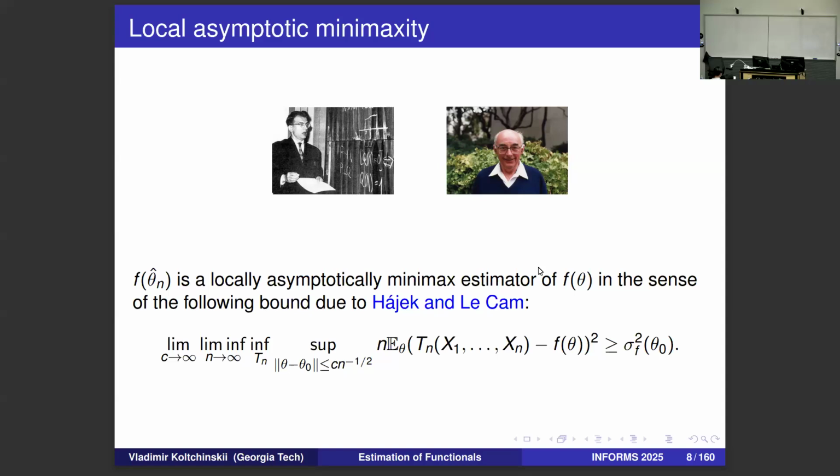And now, if you combine this with what Fisher really knew about convergence of the properly normalized mean squared error of the plug-in estimator, this tells you that this estimator indeed is optimal in this sense. Fisher's asymptotic efficiency becomes local asymptotic minimaxity of this plug-in estimator. And so in this situation, the problem is already solved. There is nothing to do here. You just have to use the maximum likelihood estimator and plug it in the function.